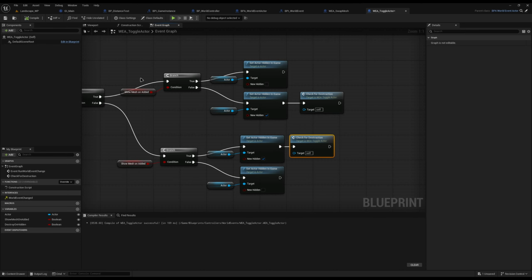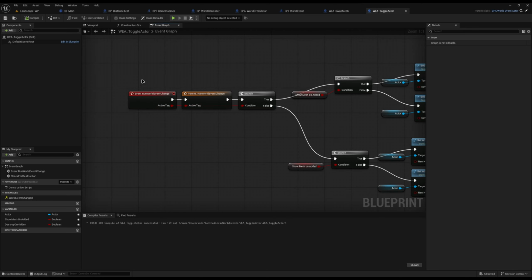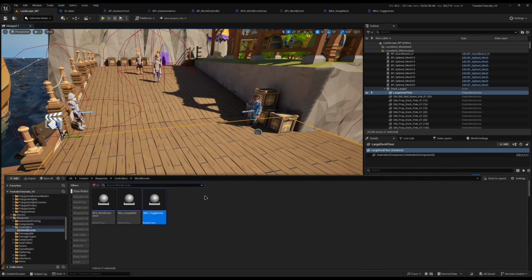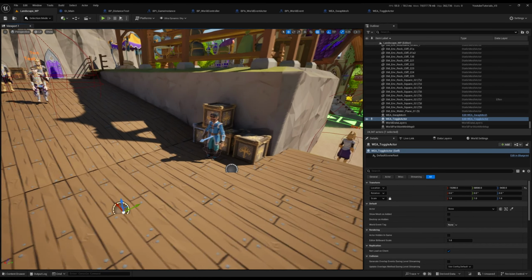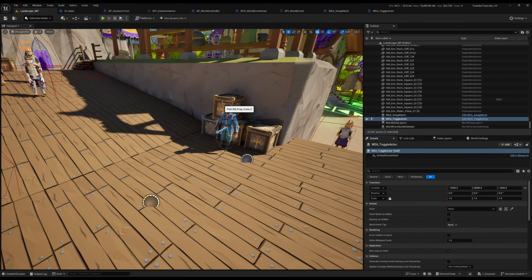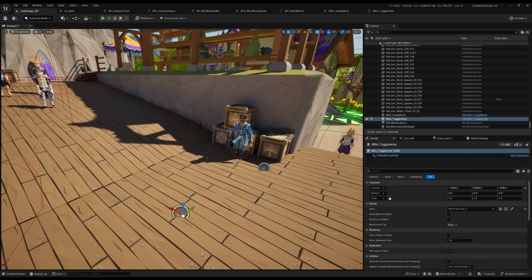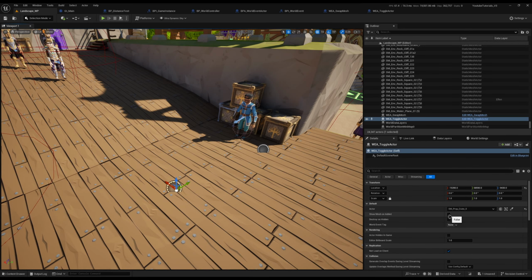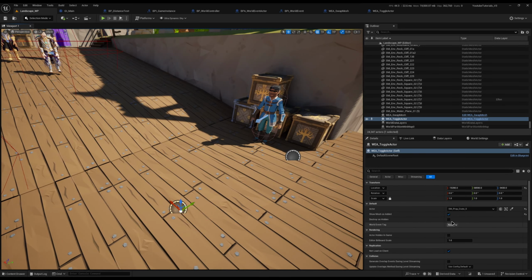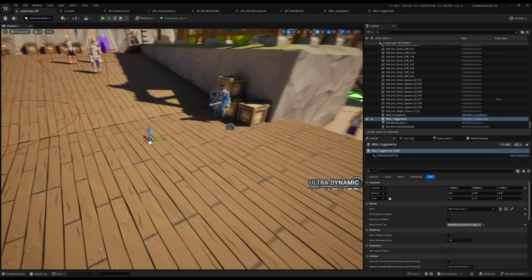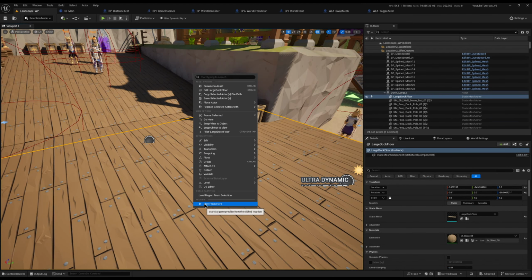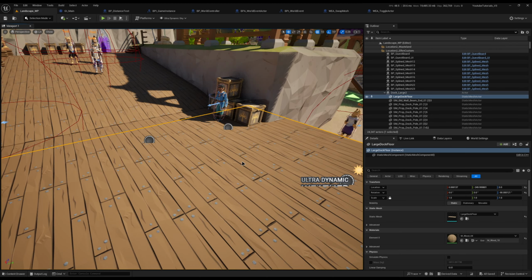And there we go. We now have a toggle actor world event. So let's come and add this in. We'll get our world event toggle actor, and let's say if he's rich, this top box exists, I think. So should we show the mesh on added? Yes. Should we destroy it on hidden? No, we'll leave that one for now. And the world event tag is going to be our rich port trader. So if we try it straight away, it should hide that top box because we don't have the tag.